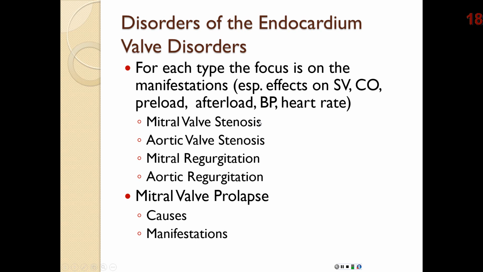Mitral valve prolapse, sometimes called floppy valve syndrome, is not as severe a condition as the stenoses and regurgitations we just went through. It's usually just the posterior flap of the mitral valve. It's often congenital, far more common in females, although it is also associated with Marfan syndrome, which is a condition much more common in males. It also can occur in hypothyroidism.